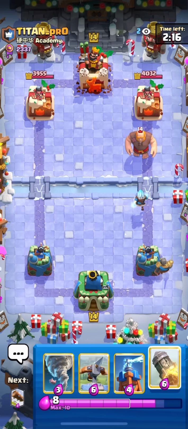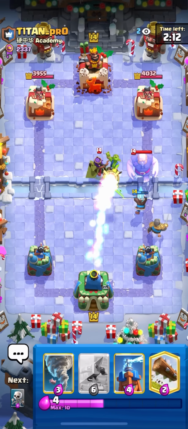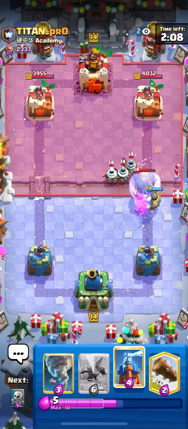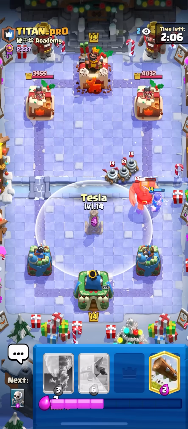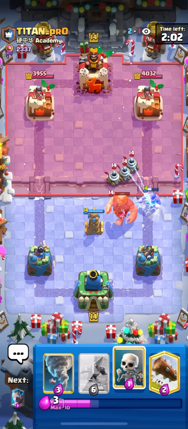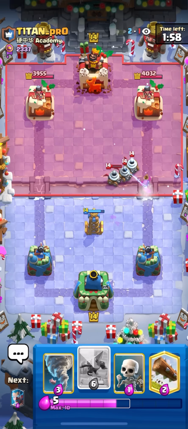So yeah, anyway, we're going up against a giant. Looks like probably a giant graveyard deck if he has Queen and Skarmy. Okay, he also has Zappies. That's kind of weird in this. You don't see Zappies very often in a giant deck. So I'm still guessing that it's probably graveyard.